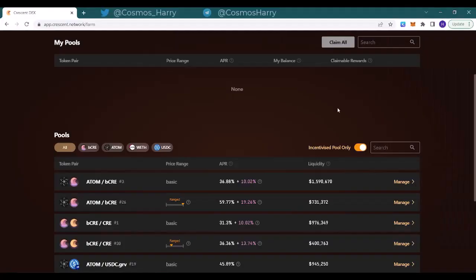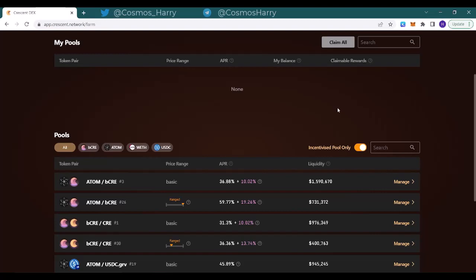Another major update is the liquid farming module. In a normal DeFi, liquidity pools lock up the pool tokens and give rewards for staking those tokens. Liquid farming also lets you stake your liquidity pool coins or LP coins, but at the same time it mints liquid farming coins or LF coins. These LF coins can be used in other platforms like lending protocols, where the LF coin is taken as collateral.